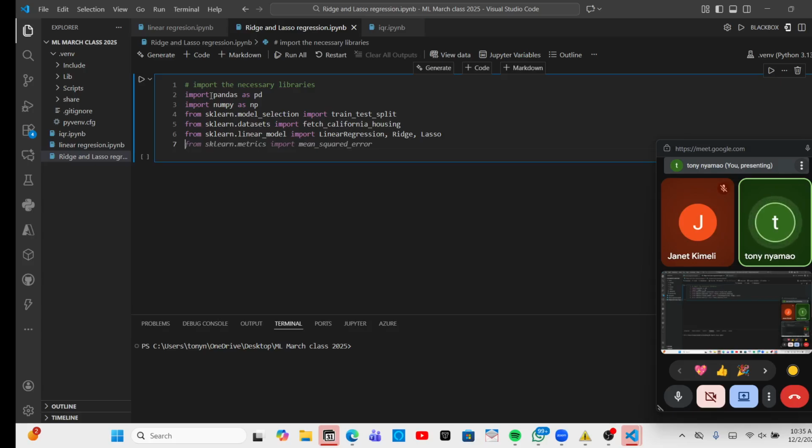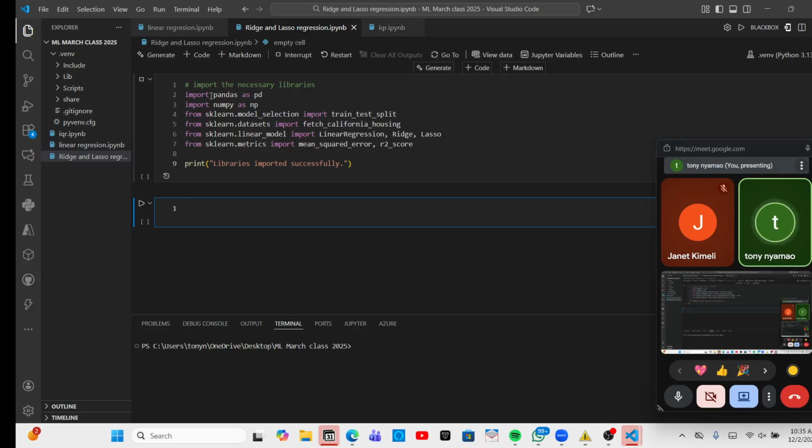I'm going to explain all this, and of course the metrics associated with regression models, that is the mean squared error and the R2 score. Then we're going to print that libraries imported successfully and execute. That's there.